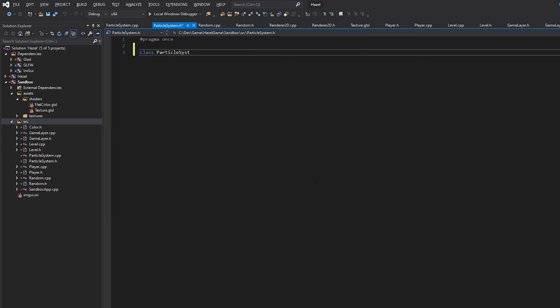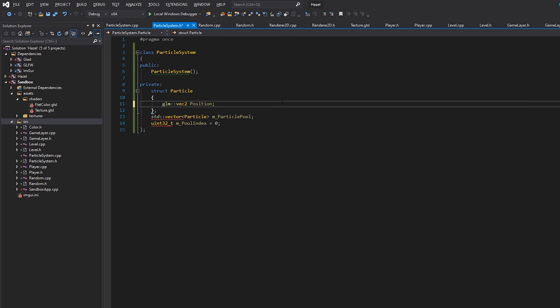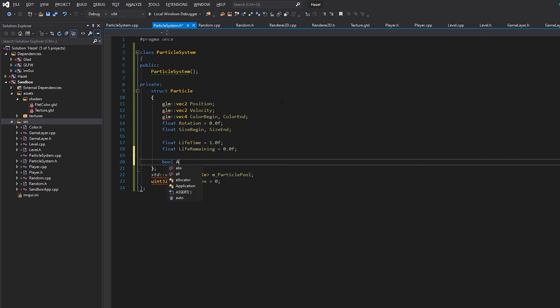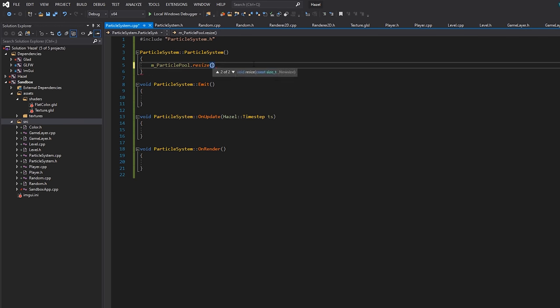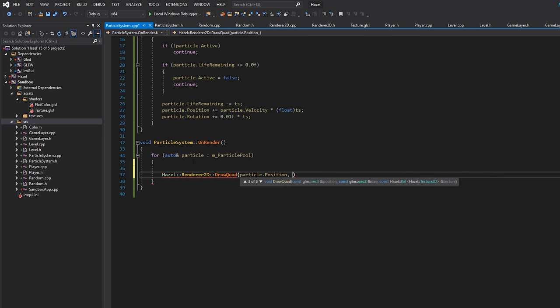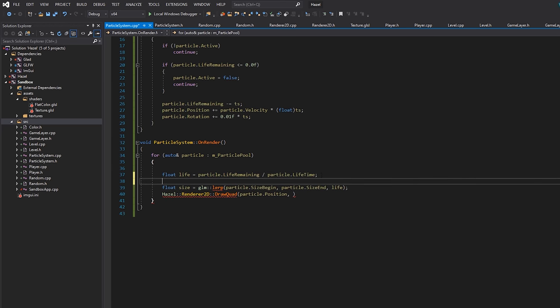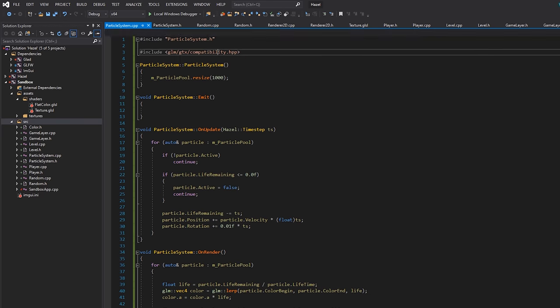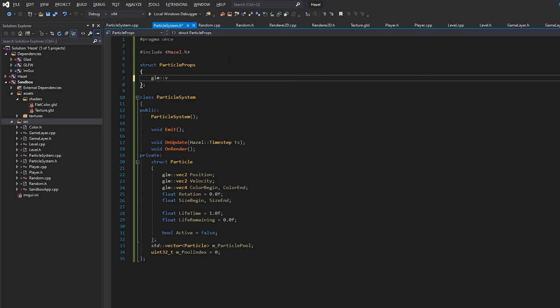All right, and now it's the part that you've all been waiting for and that I have probably not been waiting for at all, and that is the particle system. Let's quickly write a particle system. Now, honestly speaking, a particle system is not particularly challenging to write at all. If you know how they work and the basic concept behind a particle system, it's dead easy.